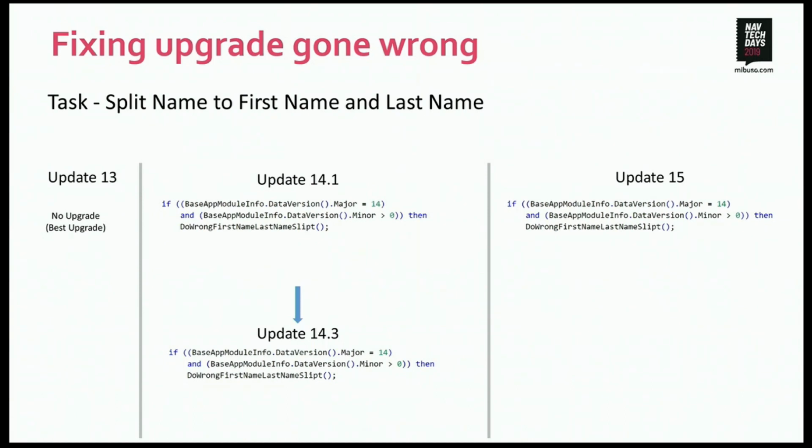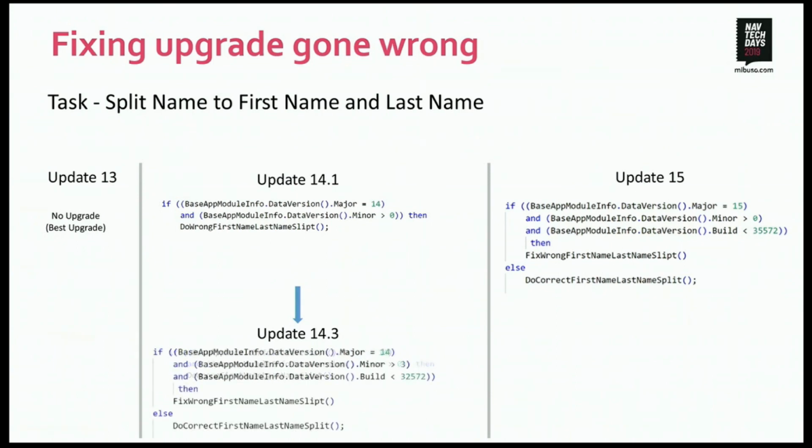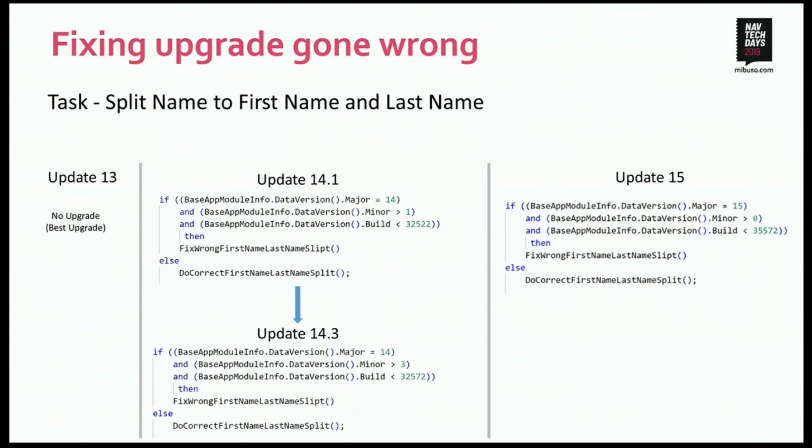Because there are a lot of customers, there is a lot of data in the customer table, and we have basically split this field in a wrong way. If we are using versions, this is going to be extremely hard, because we would have to introduce these build numbers, because that's the only way to distinguish. And now if I would like to port the changes back to the legacy branches, I have to update the minor number and get the build number when it was introduced, and also to the 14.1. And you can easily see that this thing does not work.